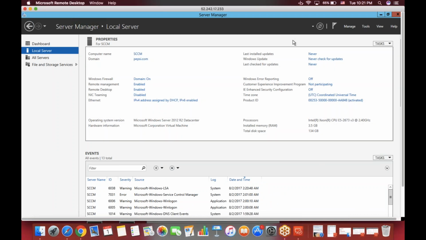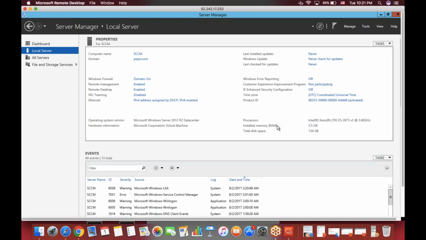Now, as I told you in the diagram on MS Paint, we are on which stage? Stage number 6, roles and feature installation. Okay, so Google Drive.